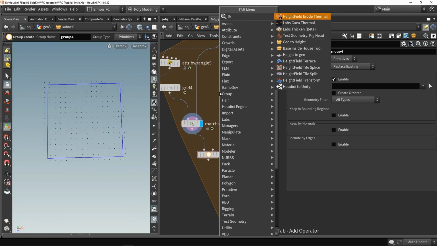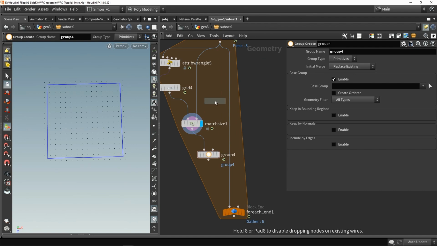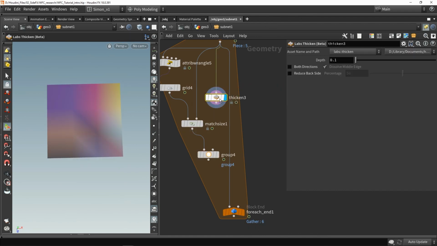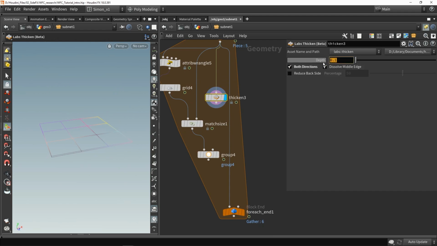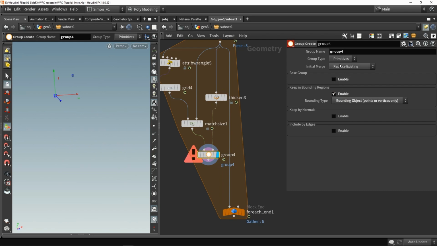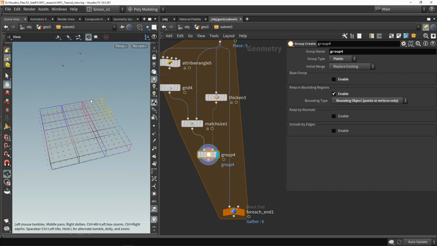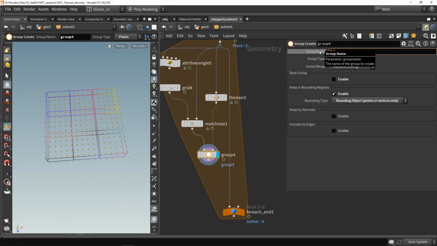So I'm going to use the thicken node, and in here I can do both directions, give it a certain thickness, like maybe 1 or 2, and we can use this in the bounding region with points. Make sure it's set to points, and now we have these points selected. I'm just going to call them in room. So these points are always in the room.